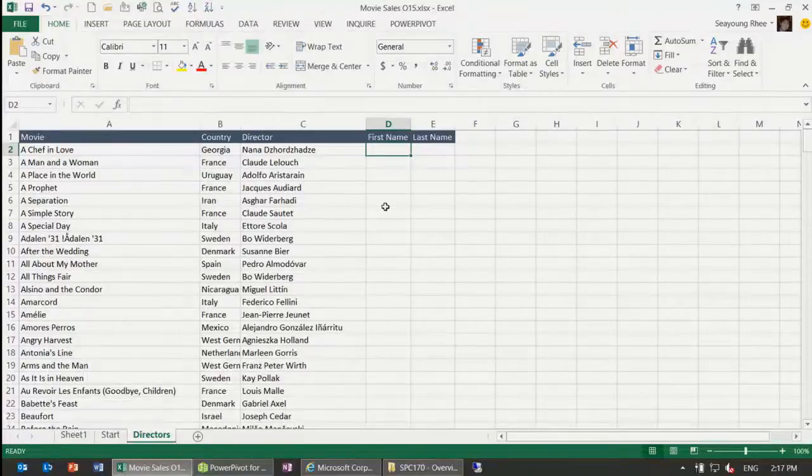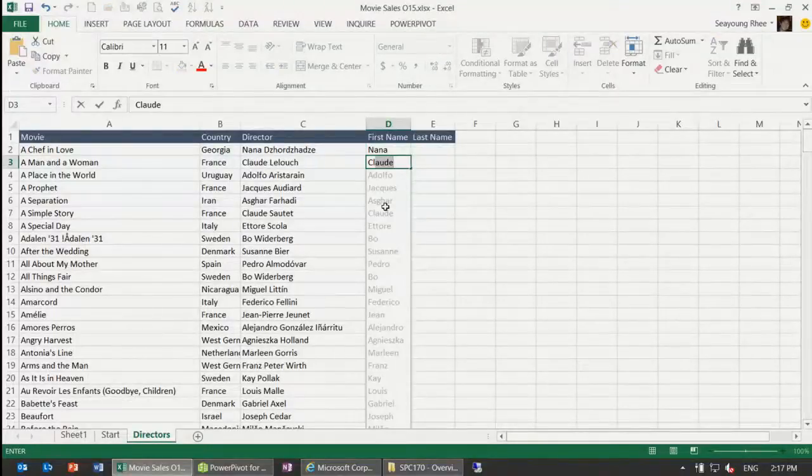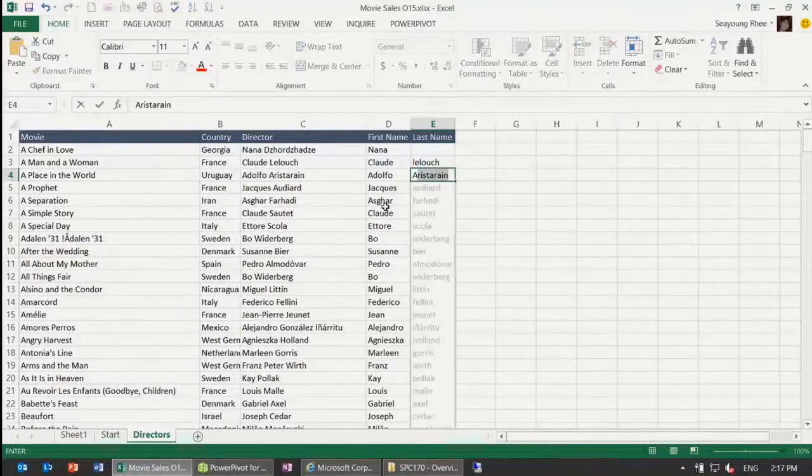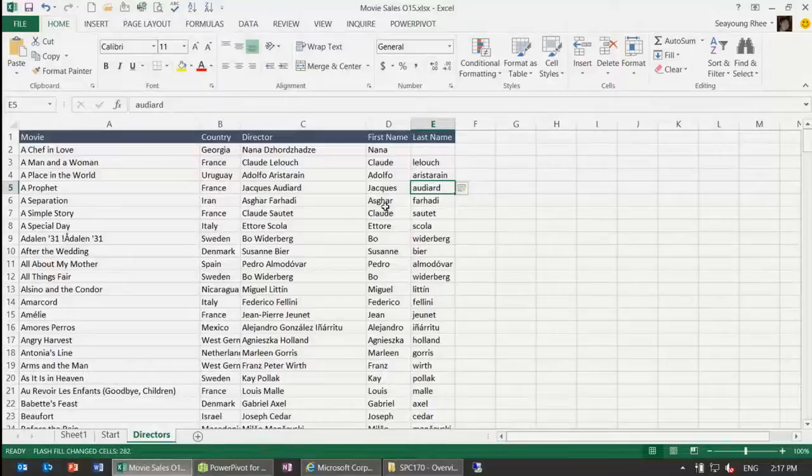What I normally do is I start typing, and I'll do this for all of these. But as soon as I type the second word, Excel will figure out the pattern that you're trying to fill out, and it'll fill the rest out for you. Now imagine if this was 10,000 rows. Let's try that again. I'll start with the second row. There you go. So this is the new pattern matching technology that's built right into Excel, and you can imagine how much of this would save you hours.